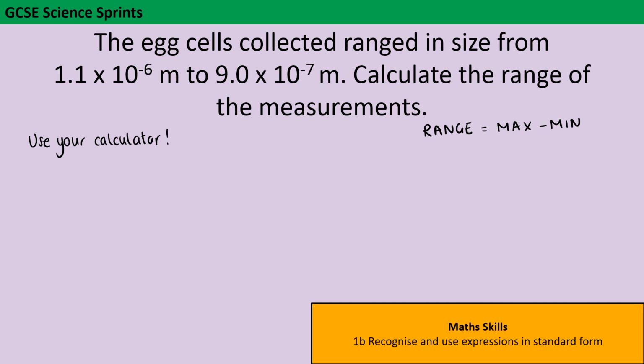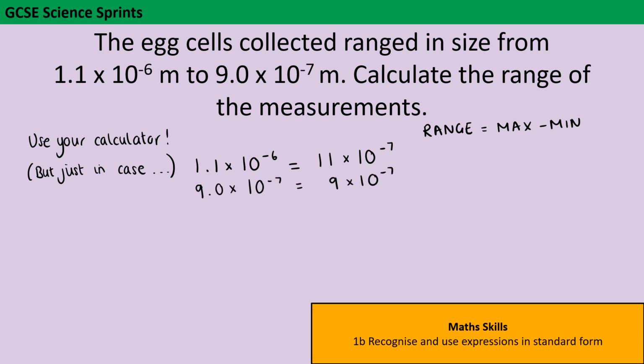And it doesn't matter which direction you convert in, although it's going to be easier to do it one way than the other. But the crucial thing is that once we have those to the same power of 10, then it just becomes a regular range question. So we're going to change 1.1 times 10 to the minus 6 to be 11 times 10 to the minus 7. Those two expressions are equivalent to each other, and therefore when we then put that together with 9 times 10 to the minus 7, you can just do 11 take away 9 and be left with 2 times 10 to the minus 7, and that's our final answer. It's literally as simple as that.